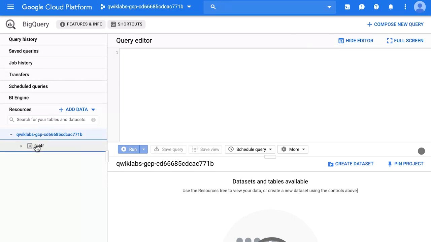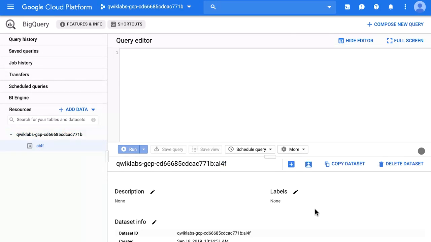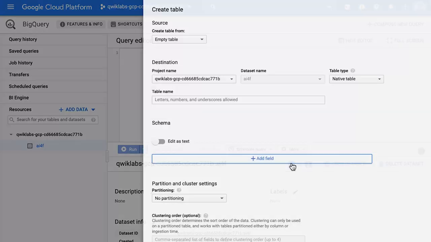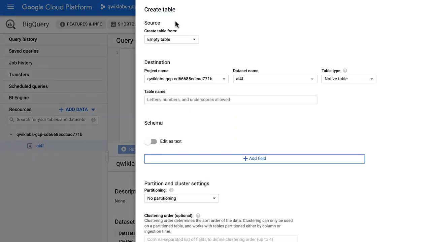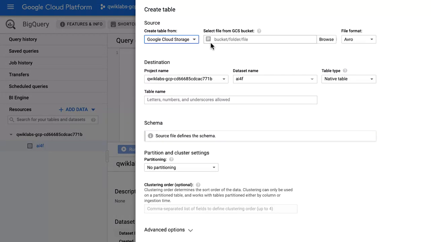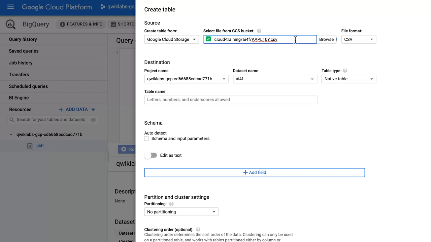When the data set's created, you'll see it here. Then next, we want to create a table. To do that, you click on this plus icon, create a table. And the main thing here is our source is going to be Google Cloud Storage. So we'll click on that, and then we have to provide a path to the GCS bucket where our Apple stock data lives. So go ahead and do that.